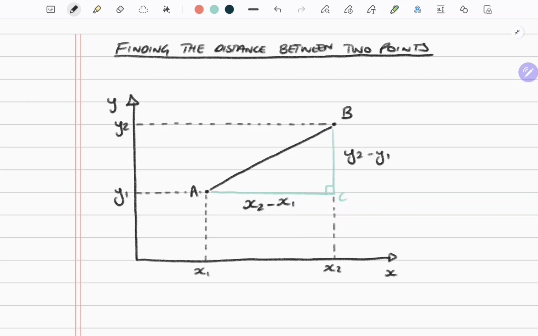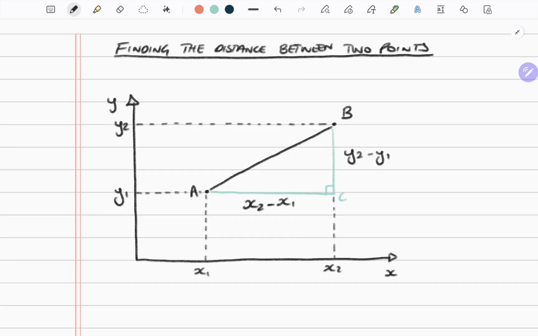I've pre-drawn this graph out so that you don't have to suffer watching me try to draw it. So what I've got here is an XY plane. I've got the Y-axis going vertically up. I've got the X-axis going in the positive X direction to the right. We want to identify the distance between A and B.